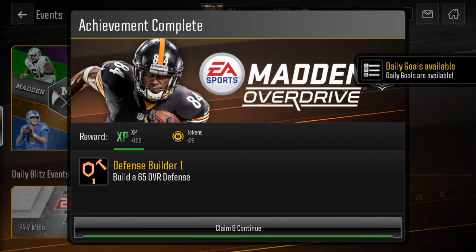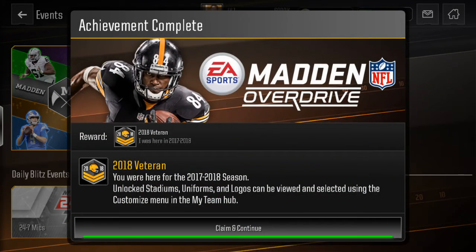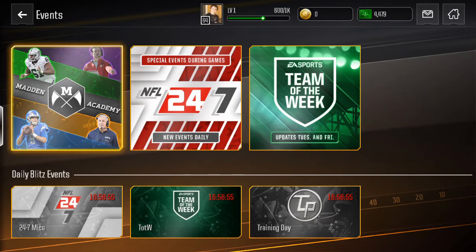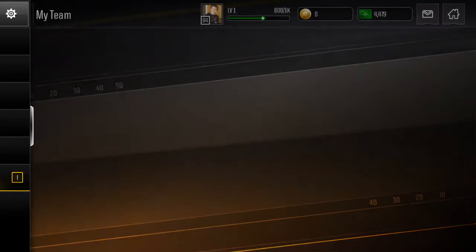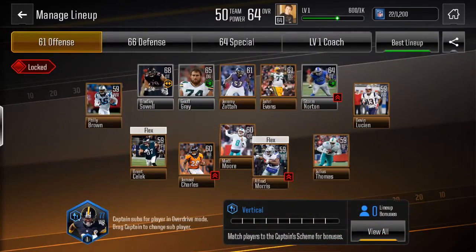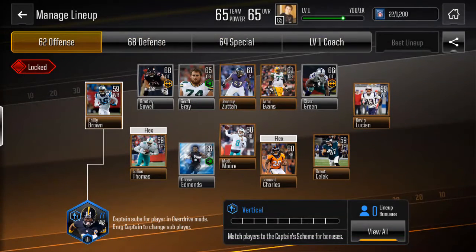Alright. So here we go. Okay, so that's not bad. Okay, see, I just got that veteran logo thing. I get it every year that you play. So here we go. Let's go to my team. Edit lineup. Let's just go best lineup. Yeah, so Matt Moore is my quarterback. Horrible. I gotta change that quick.